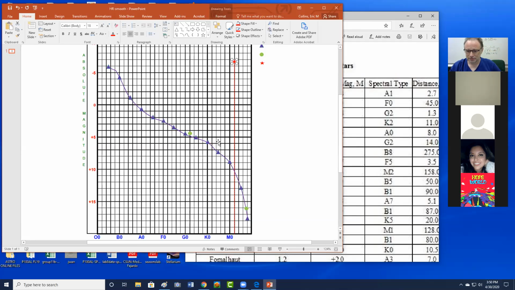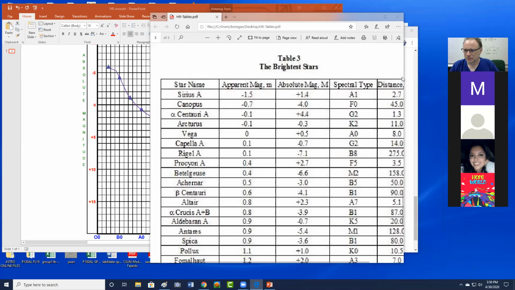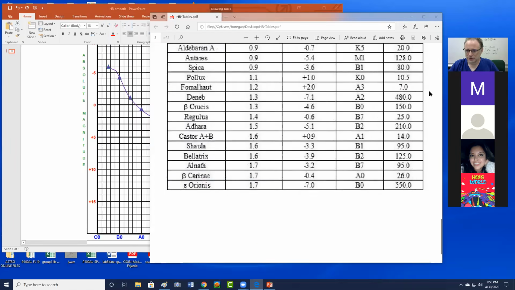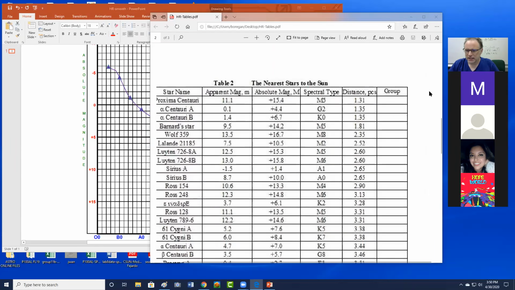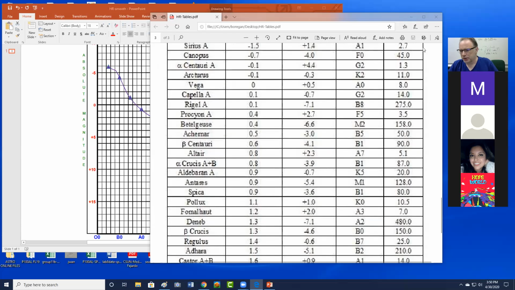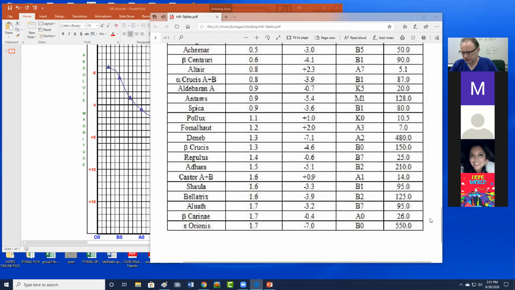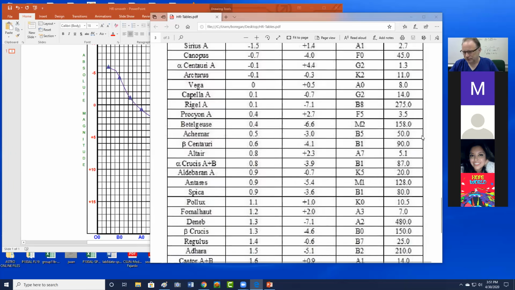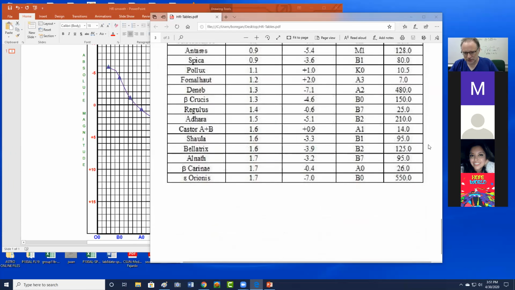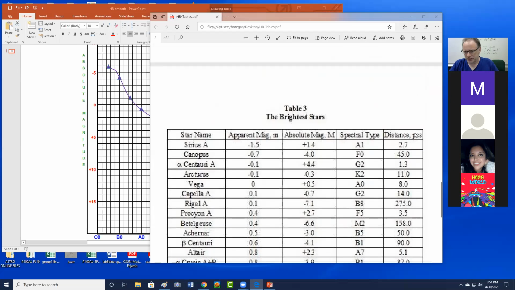I have a question, Professor. Sure. It says fill in the group information for the nearest and brightest stars. That just means the one on top, right? Like number 2. Yeah. So, oh, I see. Yeah, they have it for this one. You can kind of put a column over here and do it for this one too. In other words, you could do it for the brightest stars, but they didn't give you a column for it.